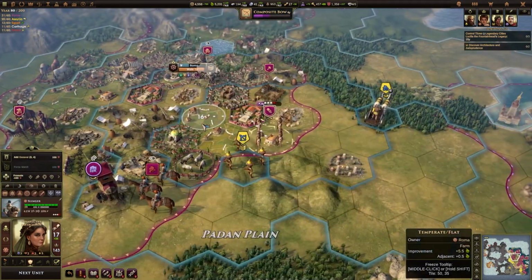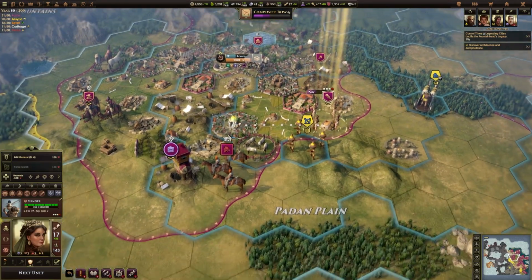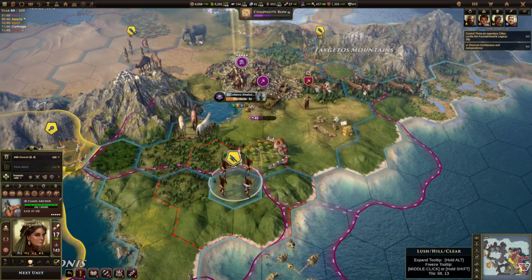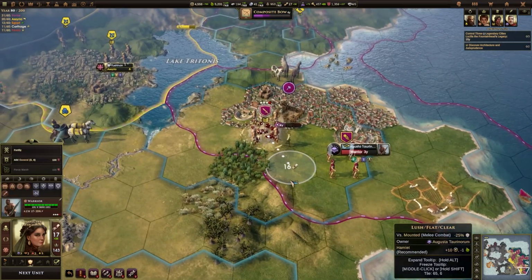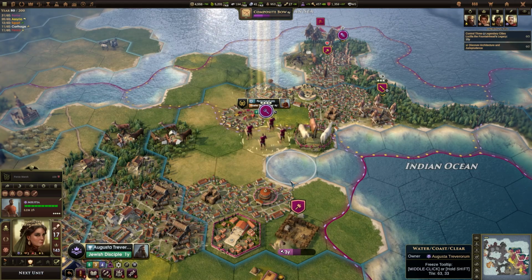Yeah, I think these units just want to be sitting down here in preparation for hopefully not war, but you never know. Keep some down here because we've got that unit hanging around. There's another slinger. Should probably add some generals into these units.